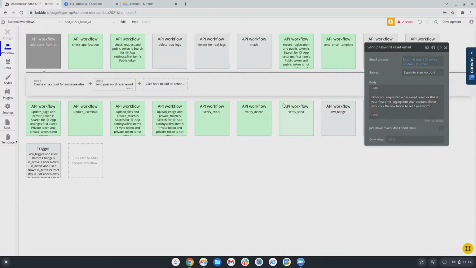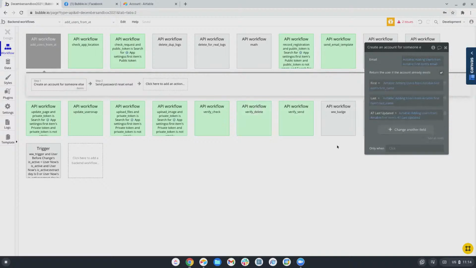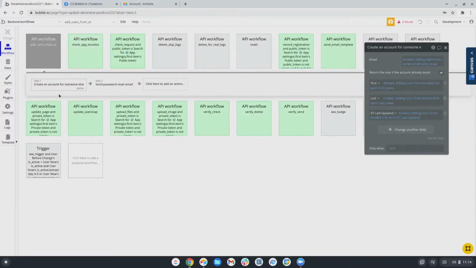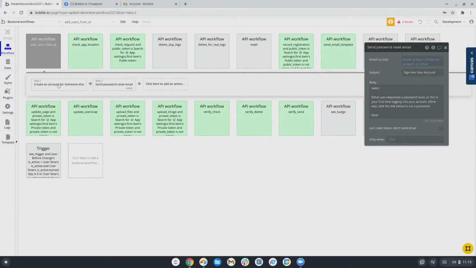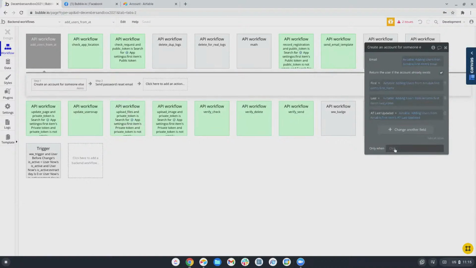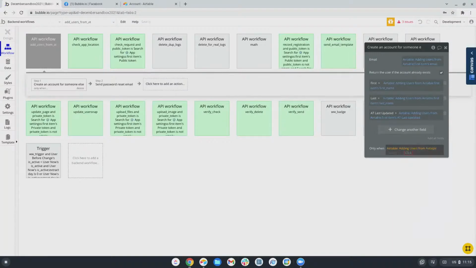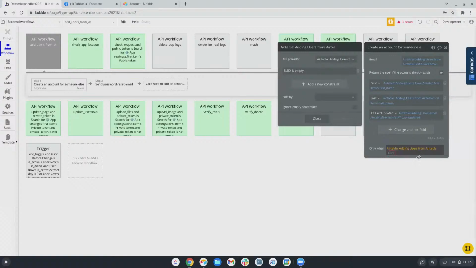There we go. All right, so we only want to do this because this is going to be a recursive workflow. I need to set some conditions at the bottom here. So only when, I'm going to go in here, yep, and delete this one and that one.